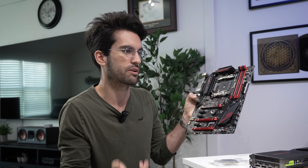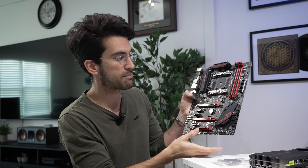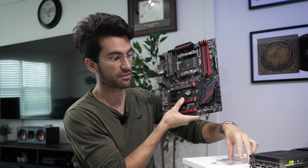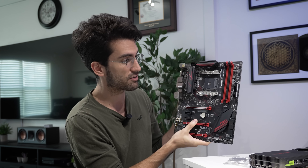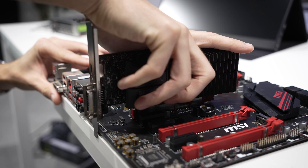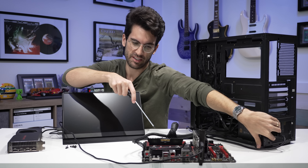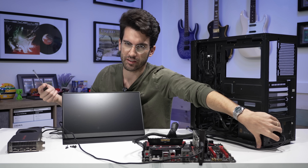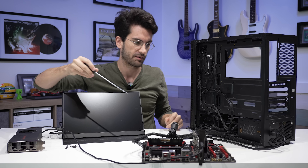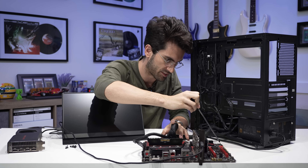Usually you lose support for first-gen APUs like the 2400G, and sometimes first-gen Ryzen as well with a very late BIOS revision. If we cannot get a POST with either this CPU or my 3600, then this thing is as good as dead. Since we aren't using an APU, we'll need to connect discrete graphics for picture out. I'm also not worried about this board potentially killing the CPU, because it probably would have done that already with the 5600G — and we've confirmed that that works. Risk is fairly low, but if I lose a 1700X, big whoop — it's more for testing at this point.